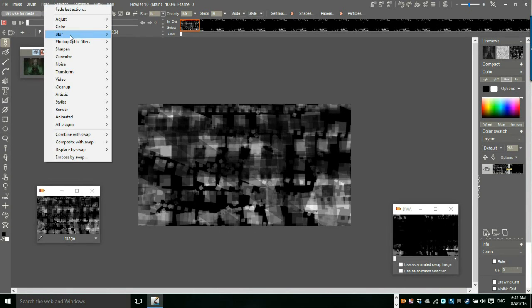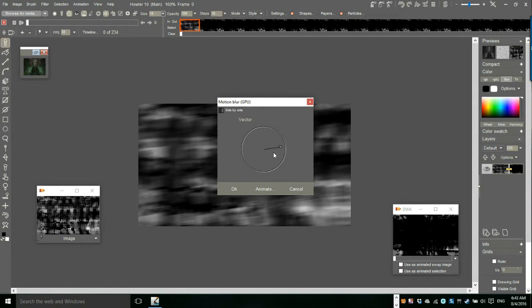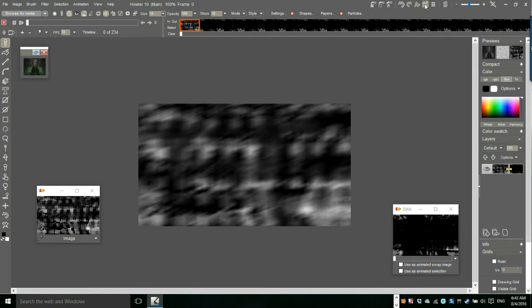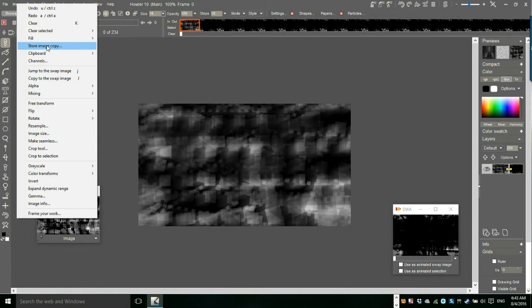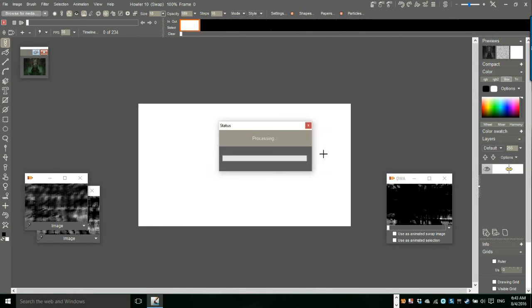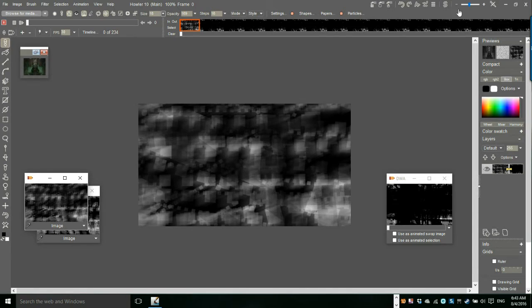Let's put a little bit of a motion blur in there, right? Something that's going to be really distinct, maybe to show that there is some strong water current underneath it. And okay, maybe not all the way that strong, so let's do an interactive undo, and combine the two together. There you go. Alright, let me keep a snapshot of that, store the image copy, there it is, because we might want to reload that. Alright, keep in mind, every time you load the stored animation, that's what we have here. If this stored animation gets reloaded, it also wipes out the swap image. As you can see, the swap image is blank, so I need to restore that and then go back here.